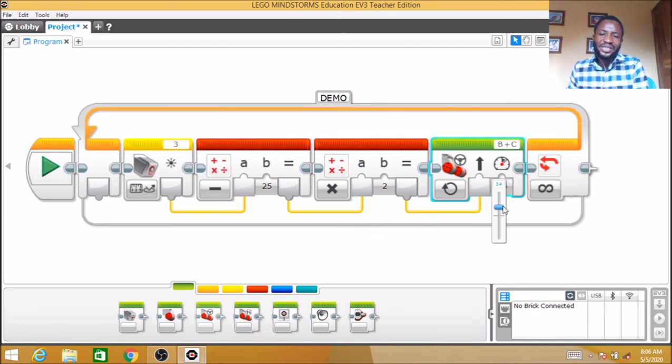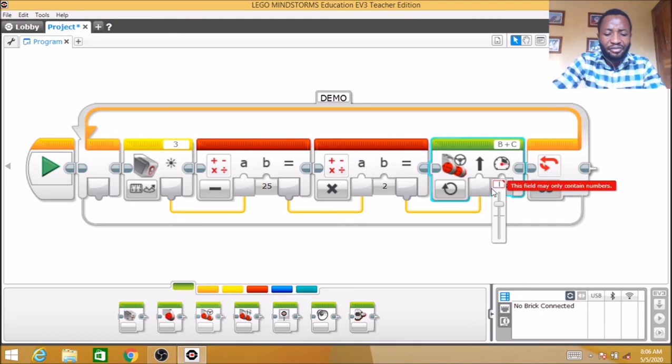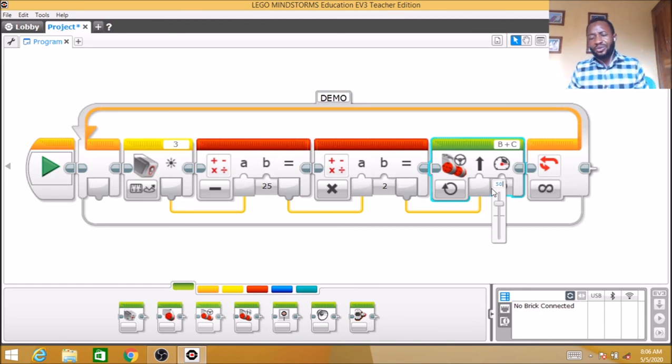At maximum, you can leave it at 50. If you are moving in the negative direction, you put it this way. Like I said in my previous video, I like typing it because I'm not always accurate with the figure. So I'm going to leave it at 50. 50 is the maximum that I feel is advisable if you want your robot to still follow the black line. So this is how it works.